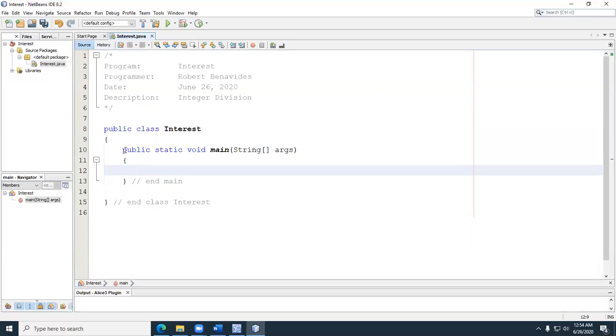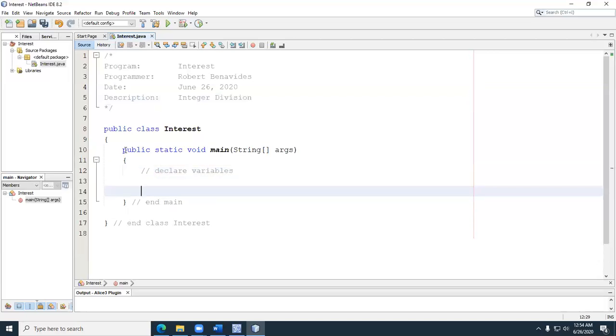For right now, I'm going to put in some basic comments to path out where I want to go. I want to declare some variables, some buckets to put something in. We're not going to prompt the user, so we're going to do some assignment statements.